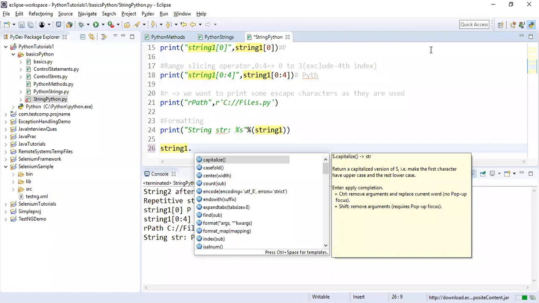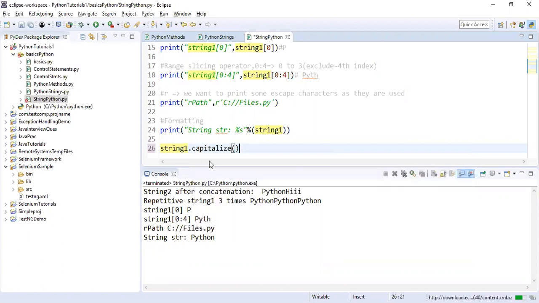So if you use capitalize as a method, this is deprecated in Python 3, but in case you use this method, you're going to get the output with the first character as capitalized. So let's just try to run this particular program and see what is the output.